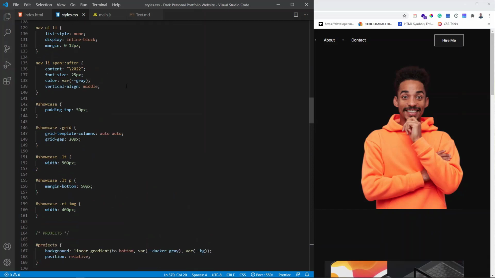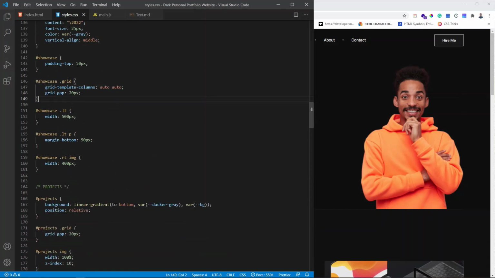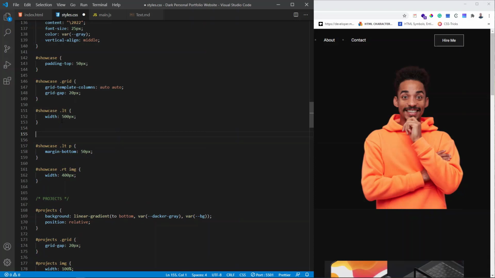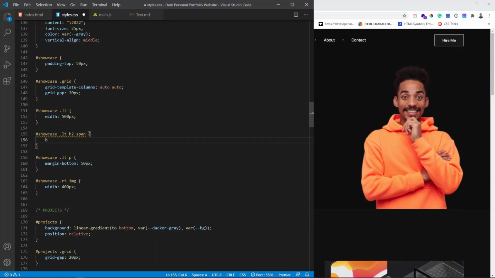We didn't, so I'll just go underneath here. And yes, okay. So say showcase, and that will be LT for the left area. And we're going to target the H2. And then we'll target a span. And I want to give that a border.